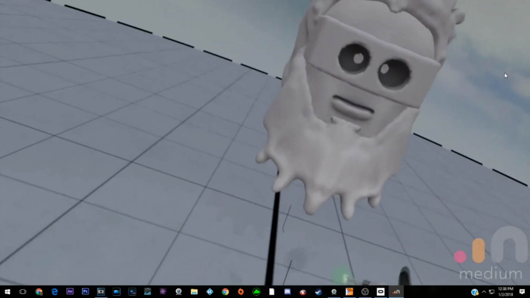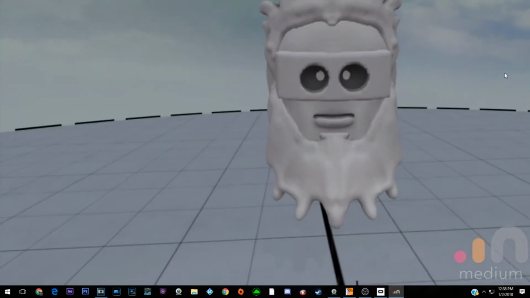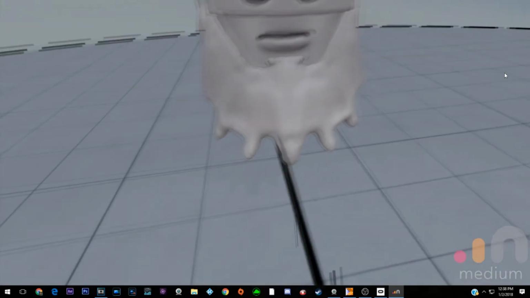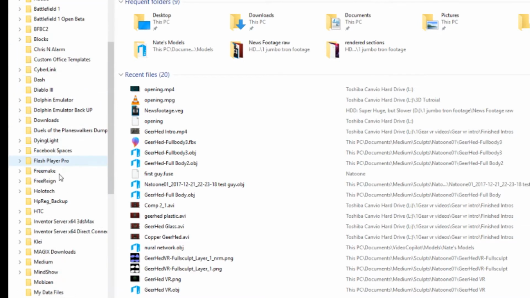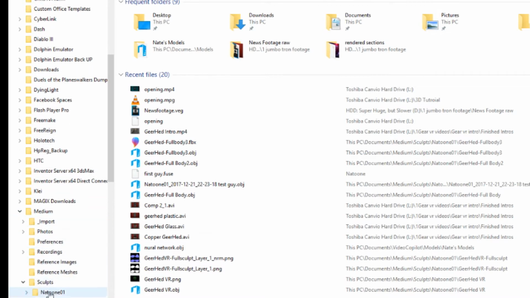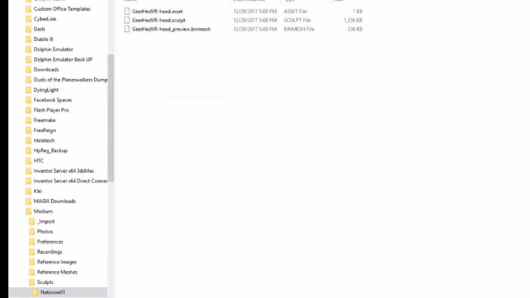So after you've done your sculpt and exported it, you've got to go find your file in your Medium files and throw it in your other files for Video Copilot. Here's how you do that. What you're going to want to do is go over here into Documents, open up Documents, scroll down to Medium, and open up Sculpts, and then your name, whatever that may be, and then here is my GeerHed thing.